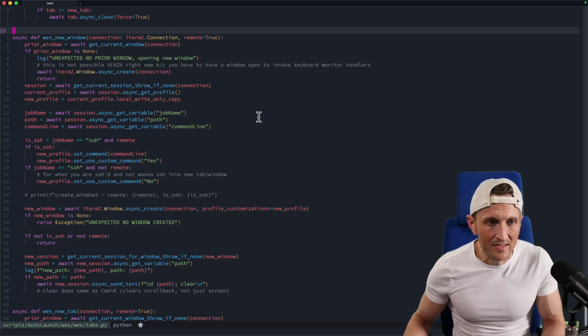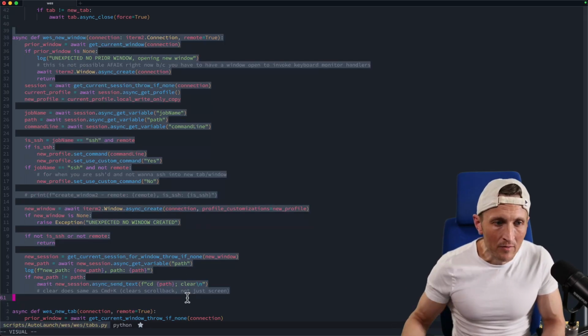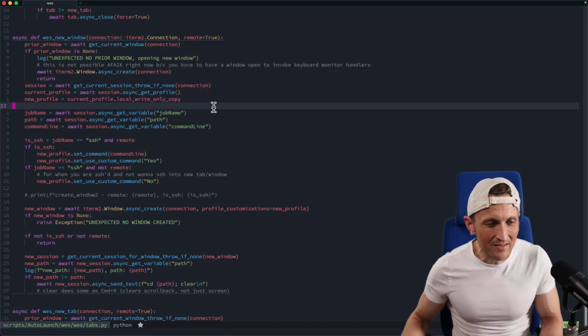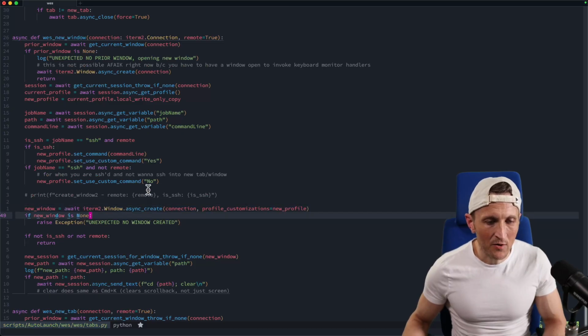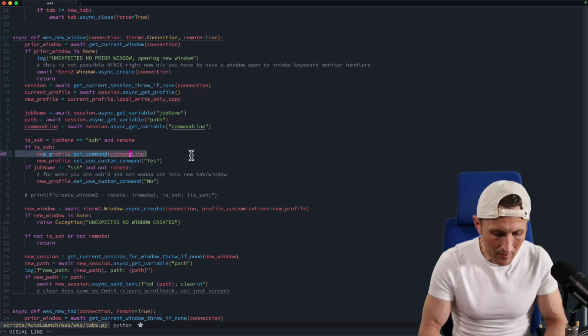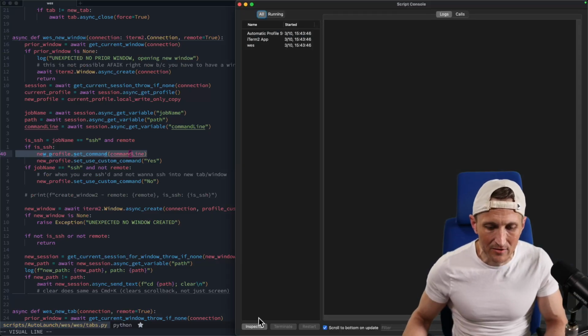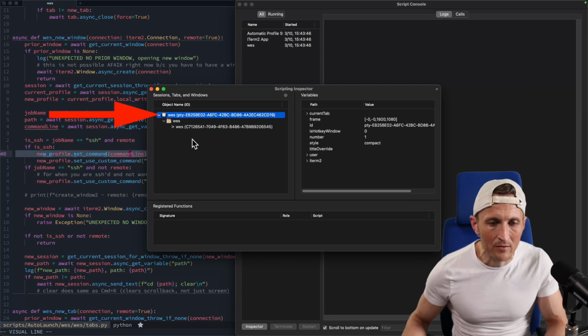And so let's take a look at this here. Here is the function I call when I want a new window. At the end of the day, all this entails, right here in the middle, is creating a new window. So I've got window.async_create. And then as far as the inputs are concerned, one thing I have to do is set the command line for a new window. I'll show you what this looks like here. If you open up the inspector in iTerm, you can then choose Inspector down below, and you can grab one of these sessions here. This is a session, this is a tab, this is a window.